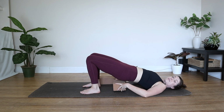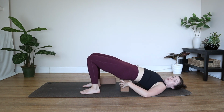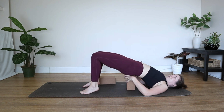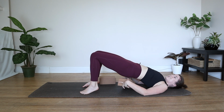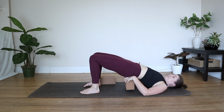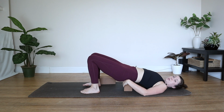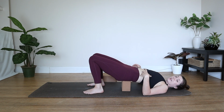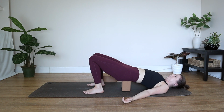So again, we have different options for our block. You can go small, you can go medium, or maybe you can go tall. I don't think tall suits me today. So again, experiment here and find what will work for you. If you're working with two blocks today, remember you can always combine the two to find different heights that might feel good for you and your hips.